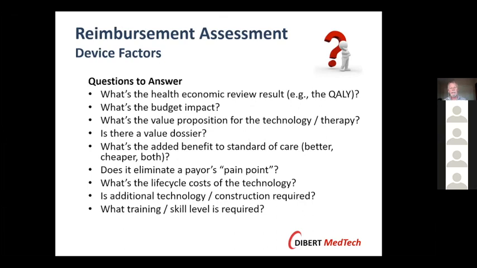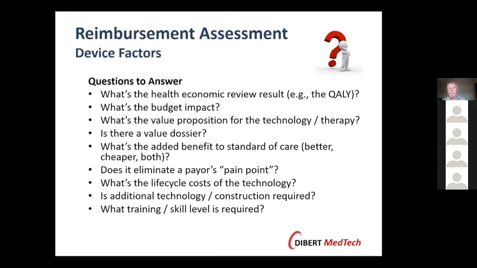And the challenge with that, of course, is if you have a technology to treat a rare disease, you're not going to get a cost per quality-adjusted life year that's less than $1 million. And so these types of things have to be tossed out. But you want to know what the impact is. What's the budget impact? How much is this going to cost the system? And not just to purchase it, but there are life cycle costs that you need to build into this answer.